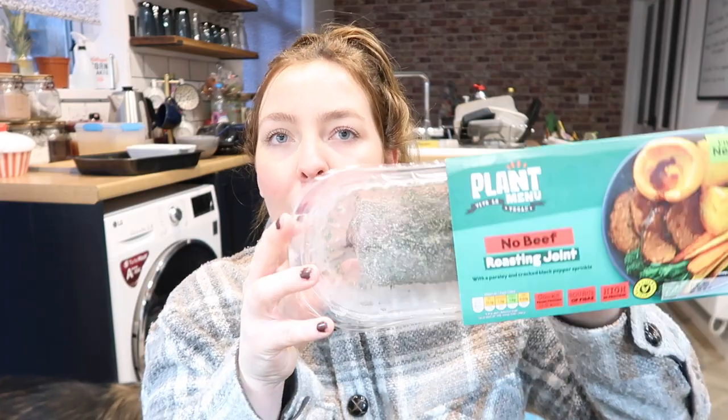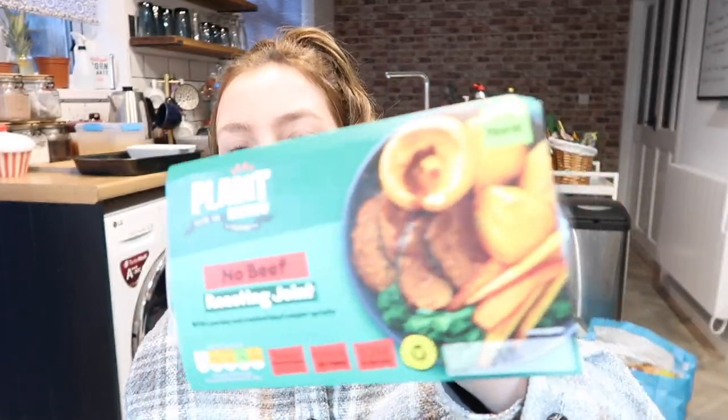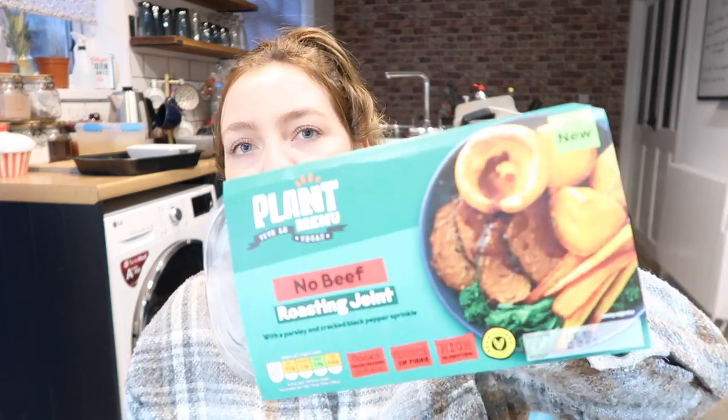The second item I picked up is from the frozen aisle. I haven't had anything like this in a very long time — this is a no beef roasting joint. It's actually a full vegan beef joint with loads of seasoning on top. This one was more pricey, like £4.99. Again, it's full of protein and fibre, so it's a really good option if you're trying out vegan food for the first time as a way to introduce yourself into it. I can have this tomorrow as a Sunday roast with a Yorkshire on top and I'll be really happy and fulfilled.